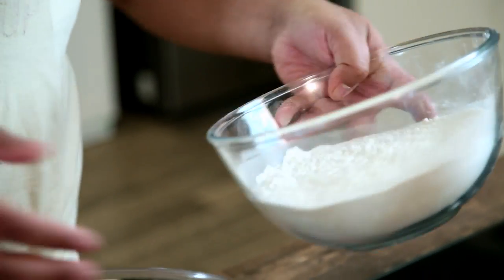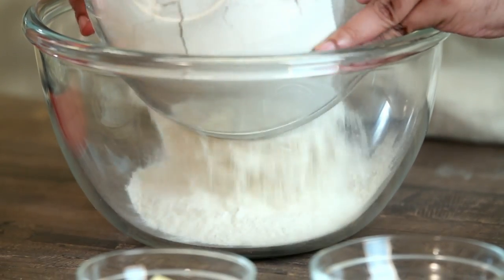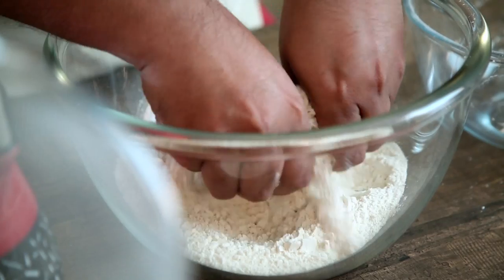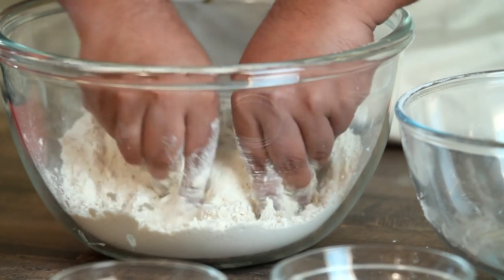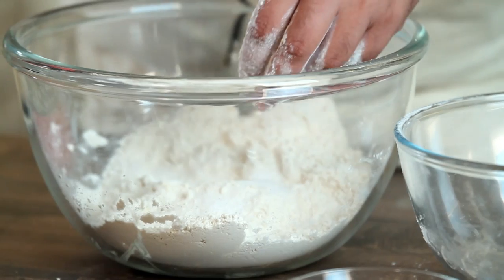Now we move on to making Rundstykker. Rundstykker are bread rolls. They can be made in either whole wheat or just plain whole flour. What I'm doing is using a combination of 200 grams of regular flour and 200 grams of whole wheat flour. 400 grams of flour in total, 25 grams soft butter. And then we rub this butter in and let the flour absorb all of it. Now we add about 1 teaspoon of salt.